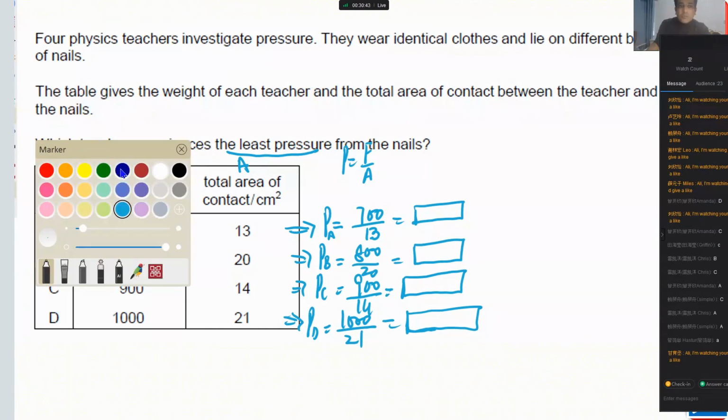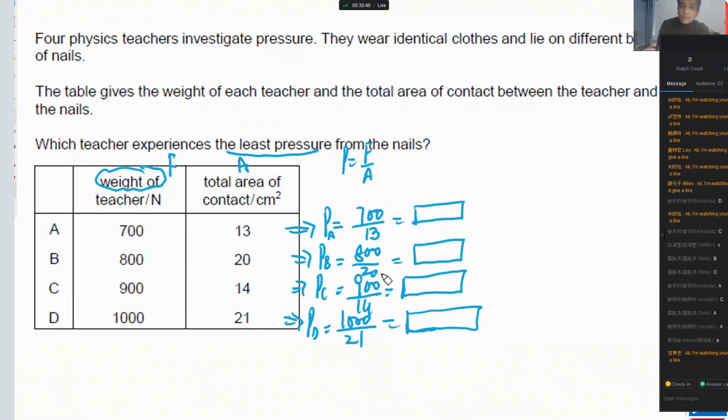Okay, so now please tell me what's the answer. I hope you will get this answer. So this one is 40 Pascal. All other answers will be higher than this one. Okay, please, is the answer B or not? Your answer is B or not. Okay, the answer for this question has to be B. So you can check, you can do the calculations and you will find this is the answer.